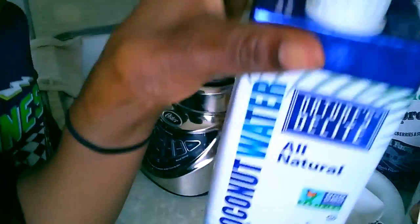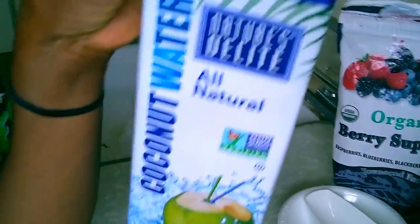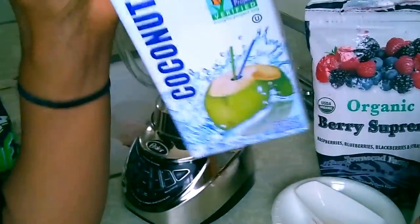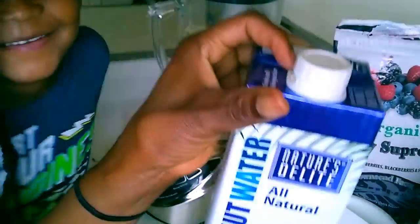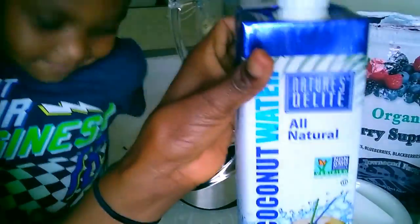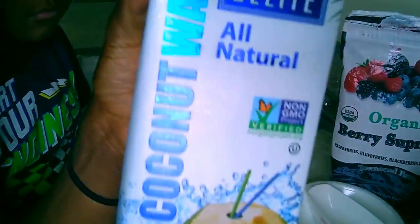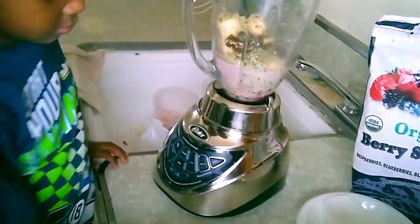With the coconut water, I add it as I go. The juice is at your discretion, because I add it as I go, because I like my consistency to be more watery than creamy, so that's why I use the coconut water. And it's really optional. If you don't want to use it, you don't have to. I like to use it because of the electrolytes in coconut water. That's why I use it. So we're gonna blend everything together.